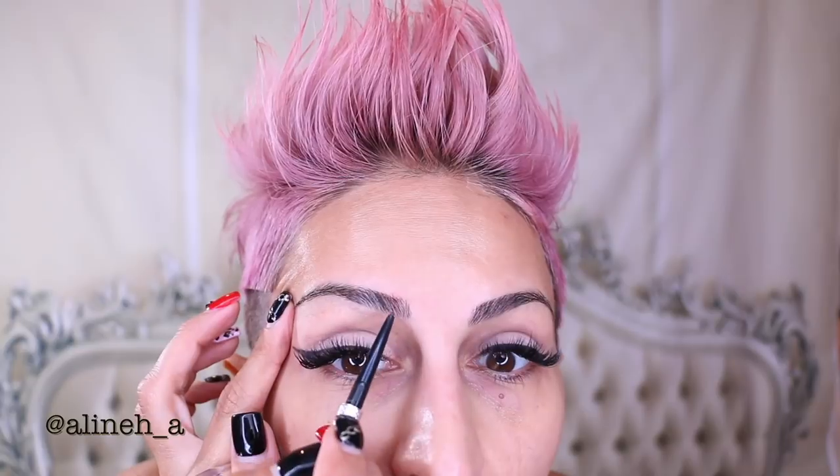Next, I like to do my brows. I'm Middle Eastern, so I already have like a full set of brows. So my doing brows does not take long. I just have some bald spots that I have to fill in, and I love using the Benefit Precisely, my brow pencil. I think I use number 4. Is it 3 or 4? It's not on here. Sorry. So I go in and this motion.